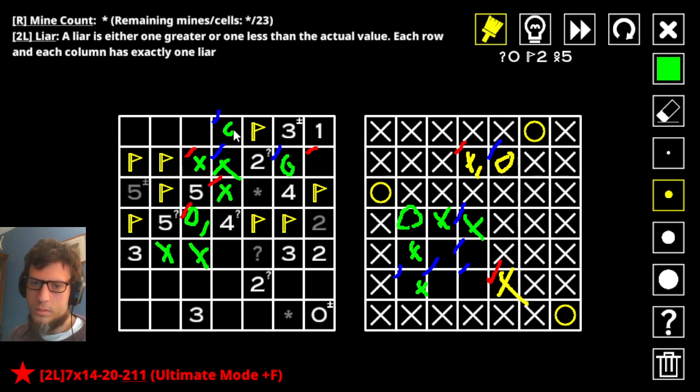Then this 2 is like this, and that happens, okay. All of this 4 is, what is the 4? It's unknown. No, if this 5 was lying, then this 4 is honest, which means that has to be a mine. Alright, so that's some stuff. What agrees and what doesn't. Right.